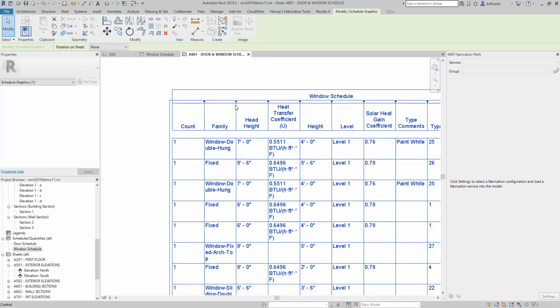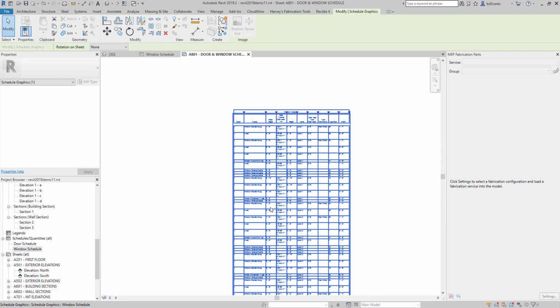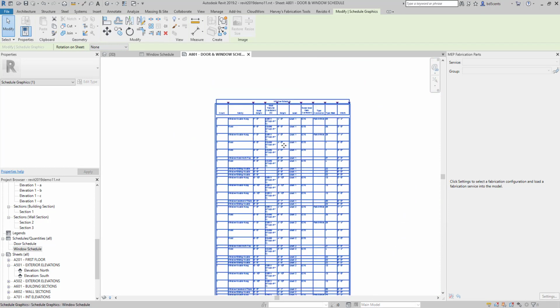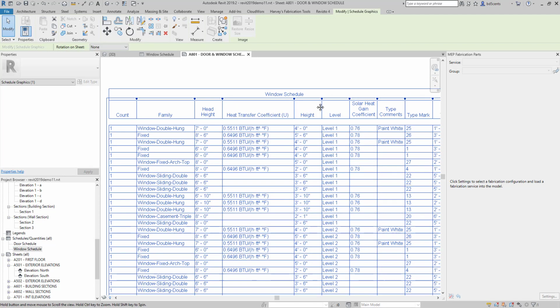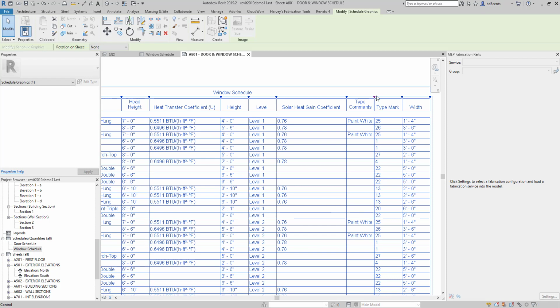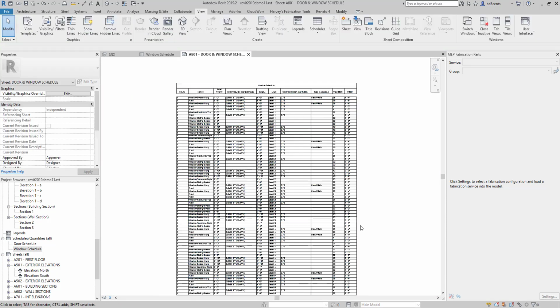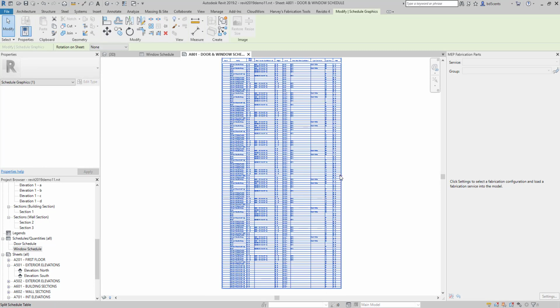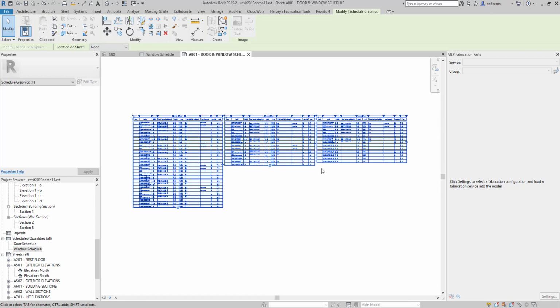I showed you how adjusting these values will extend the length so that it's not using so much real estate on the page. So we're going to keep doing that across the top here to clean up. Granted, you can only go so far because we have only so large of a sheet. There's that. I can break the schedule here, so there's this little break mark. So I can break it 2 or 3 times.